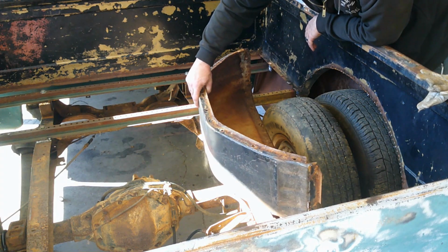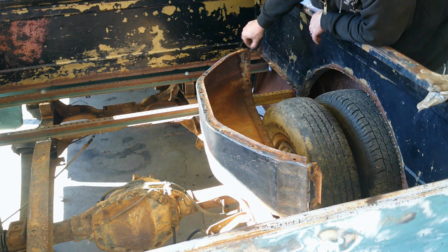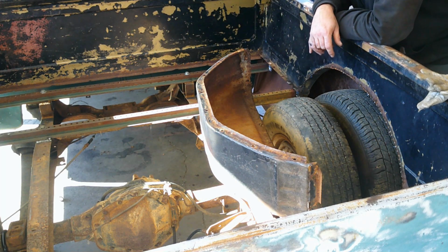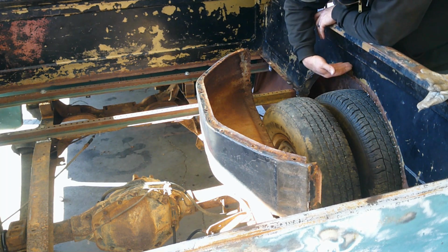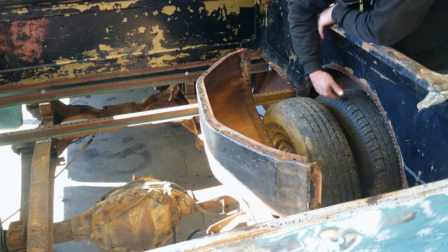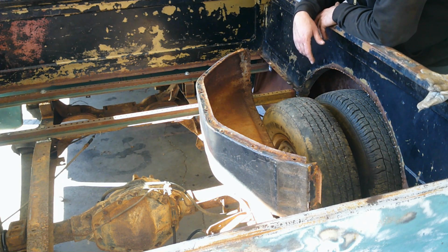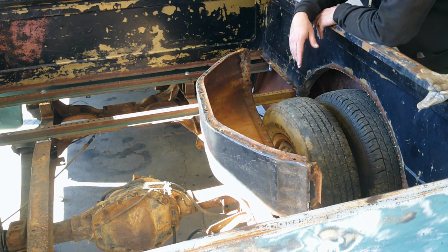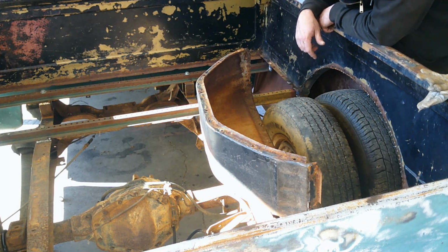And I have a ridge here that is not going to affect me in any way. It's going to be sitting up still higher than this opening here would be, so I don't need to cut it off, and I probably won't. I'll probably leave it in there for stiffening purposes so the center of the wheel tub is stiffer.